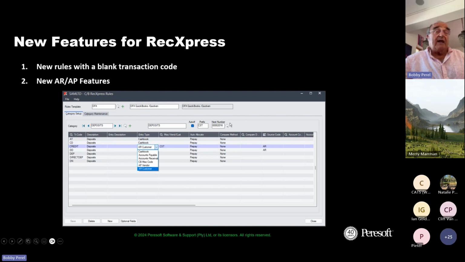Right. Okay, so that's the end of my things, and I'm not asking any questions, okay? But let me just tell you before you go, we're going to add two new features in RecXpress in the new version. And one of them is you don't have to add a transaction code. You can just enter a like command, and it'll go across all transaction codes, which is quite useful when you do a generalized description that can go across transactions. And the other one is we're going to add where it will pick up the vendor number from the bank statement, not have it pre-entered. So that gives you more flexibility as to when you enter a deposit or a payment, it'll go to the correct vendor from the reference from the bank.